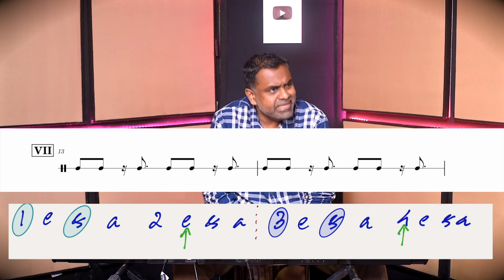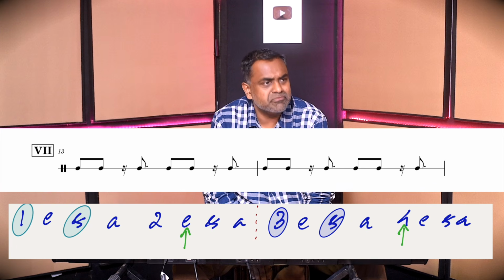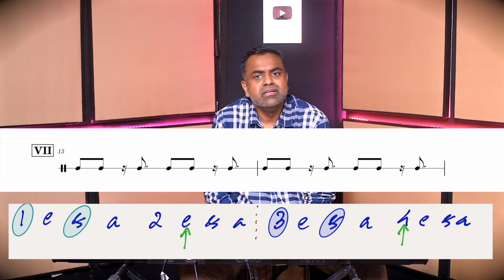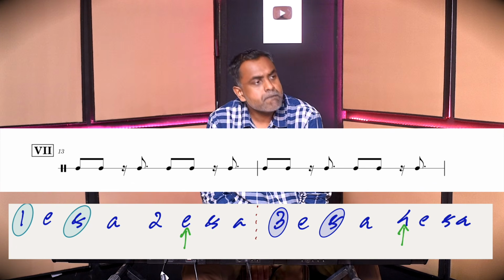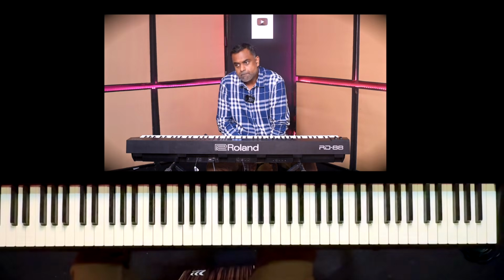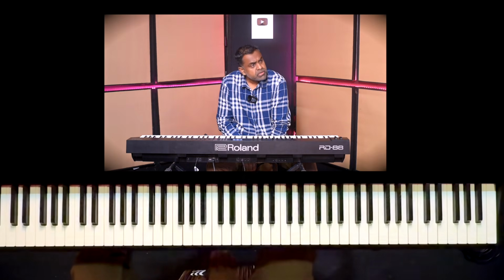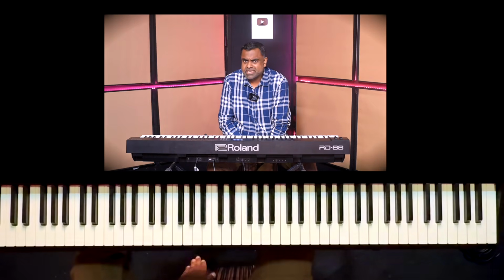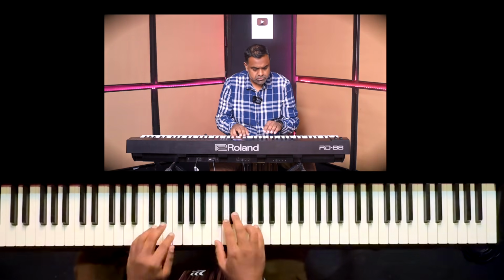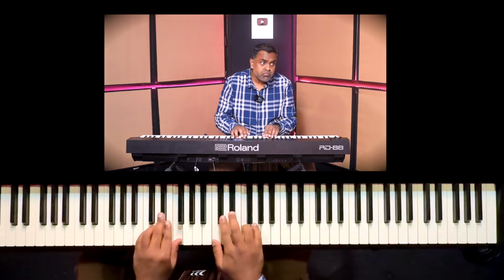1 E and a 2 E and a 3 E and a 4 E and a 1 E and a 2 E and a 3 E and a 4 E and a, duk duk chka duk. Okay, with the kick. You can also make a melody on the keys if you wish, on a scale of choice, let's say C minor. Or build a little riff.